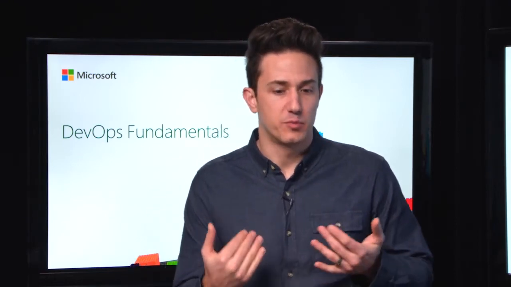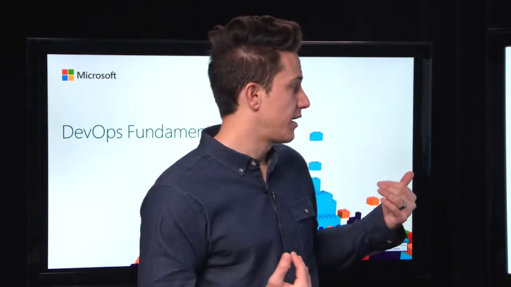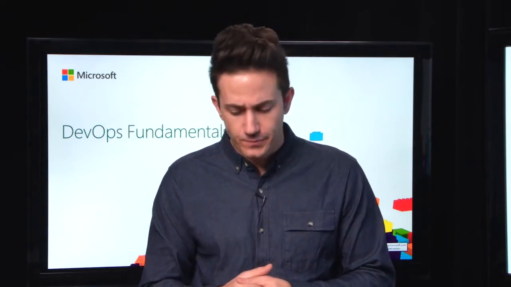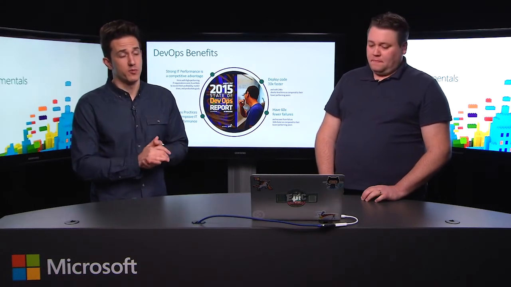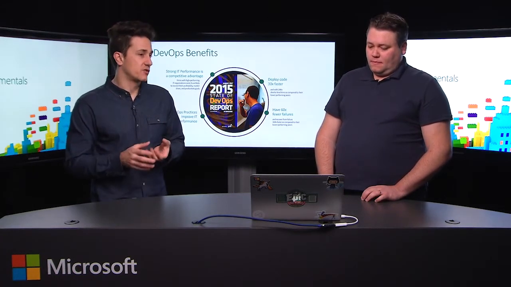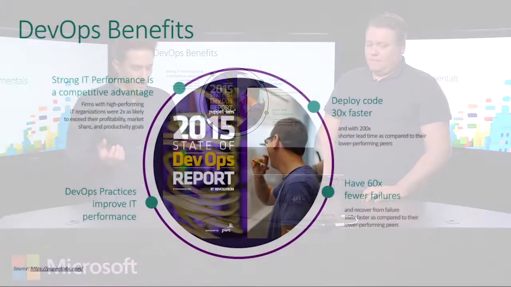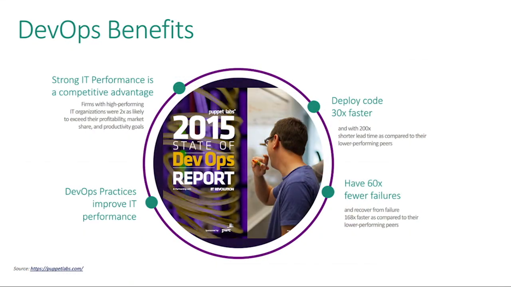Also, how do you become a highly performing IT organization? Well, they found that DevOps practices actually improve IT performance, and we'll explain in a second what that means. The other big thing that's really important to point out is the stats on the right-hand side. Most organizations, especially siloed ones, have metrics that are not shared across Dev and Ops.